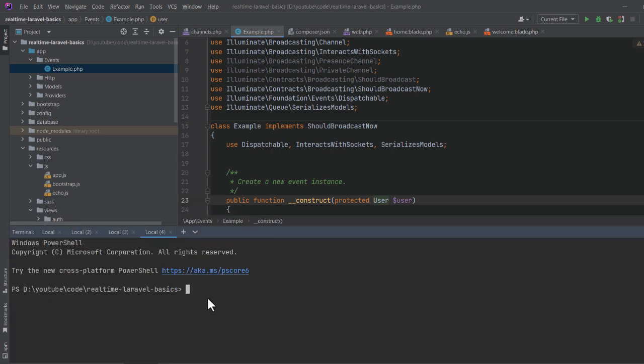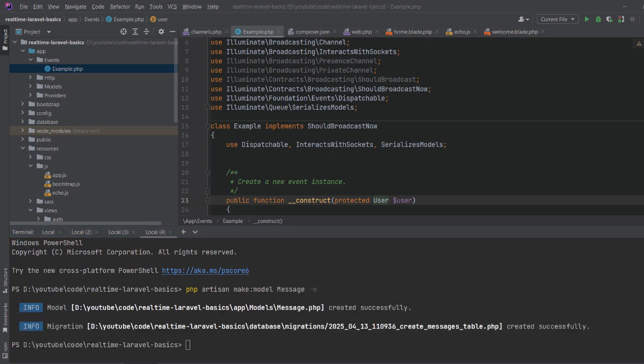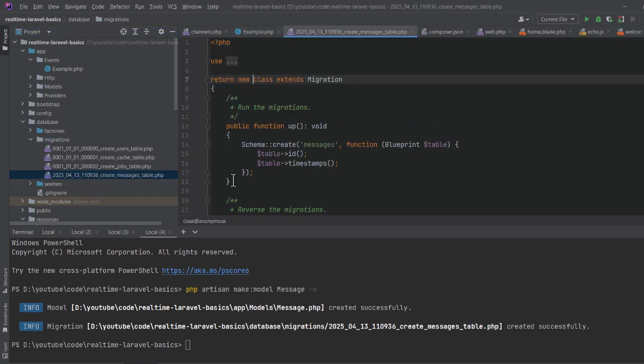Let's roll with the example of creating a chat interface and we'll go ahead and make a model called message. So this will contain all of the message data that's been sent along with the user and we'll see adding it to this event as well. Okay, let's go over to the messages migration and in fact we won't change anything about this. Let's just leave this as it is for now. So we'll go ahead and migrate this.